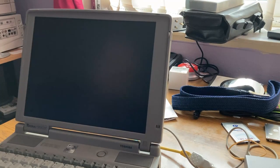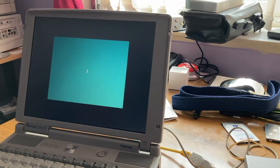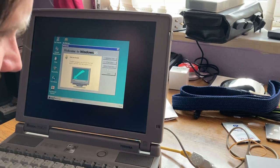Now, before we can do anything else, we will need to turn on the PC card slots. I've discussed this many times on this channel, but I've always found it funny how Windows 95, and I guess 98 would too, even though it doesn't shut down and it actually sets up the PCMCIA slots during setup. But it's like, oh, please turn off your computer, like you're away to install the slots. I mean, yes, you can get PCMCIA adapters for desktops that are on add-on cards, whatever. But no, that's not.